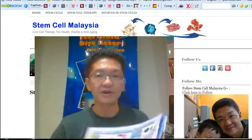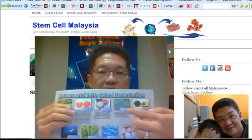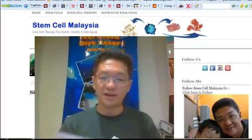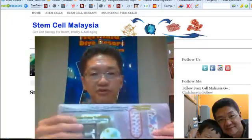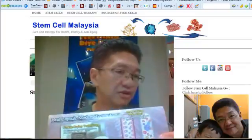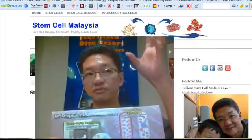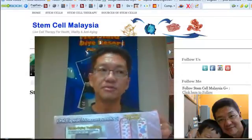It's not just the stem cells — there are actually nine components in there. As you can see, there are nine different ingredients; the major ingredient is the stem cells, followed by other ingredients which are very helpful to different parts of the body. This is an enhanced form of stem cell therapy, and the stem cells are actually live. They put them in a special enteric capsule and then flush it with nitrogen. The reason for that is that air has oxygen, bacteria, and germs, which can kill or contaminate the cells.